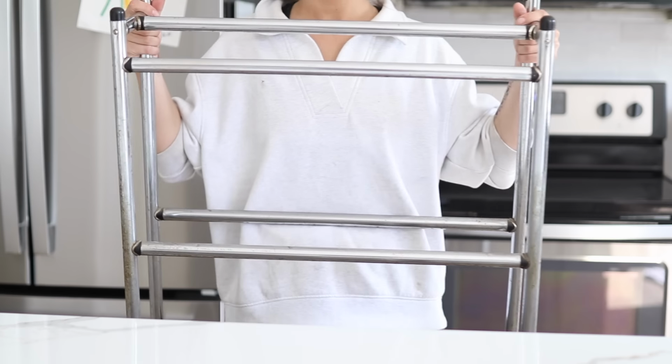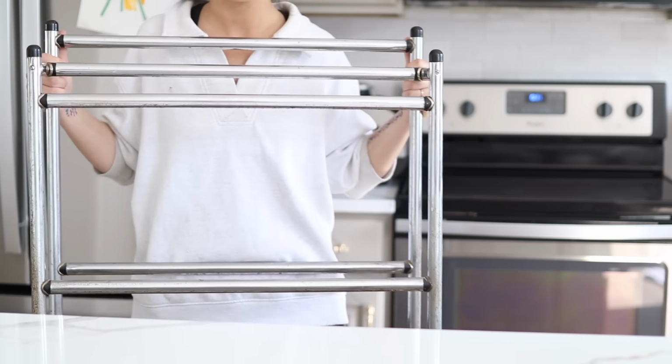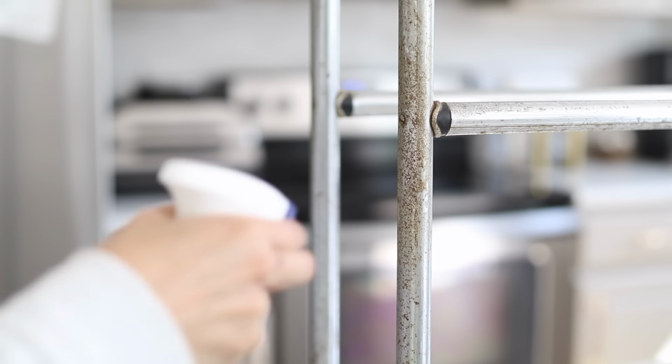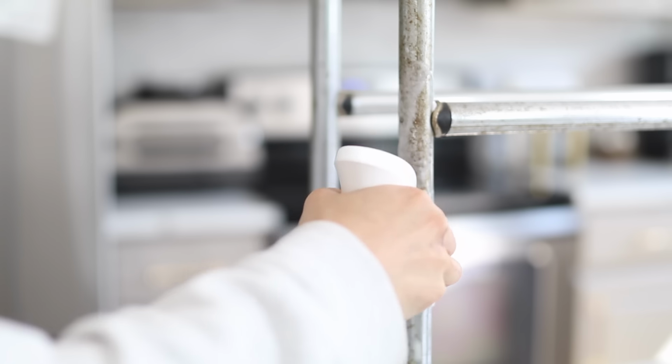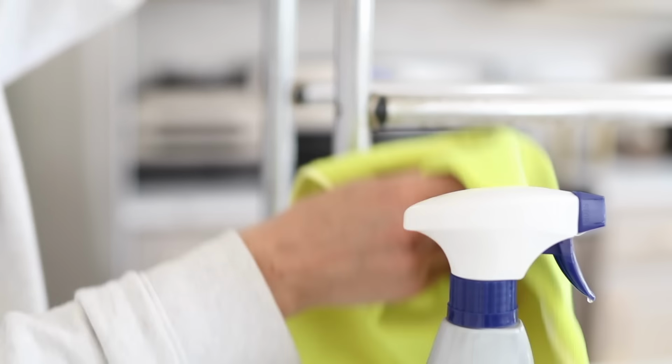From a distance, it didn't look too bad, but up close, you could really see that it was starting to rust, which is just normal. When you have metal mixed with wet towels, of course, you will have rust. So using my Barkeeper's Friend, this is also what I use to clean my grill, just taking a sponge, it really works so well.